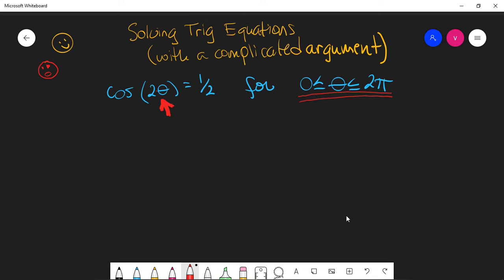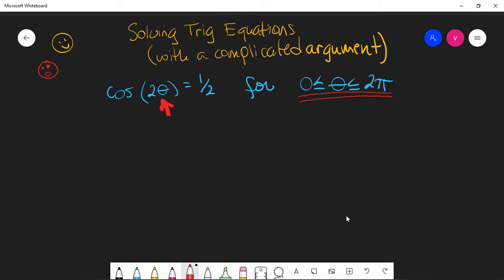Usually they tell you, like, we want to find every angle between 0 and 2 pi, for example, in this one, meaning one time around the circle, or they'll tell you find every single theta in the whole existence, right? Going forwards in perpetuity or backwards in perpetuity. In this case, they just want one time around the circle.